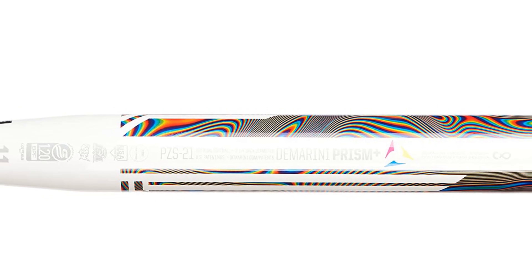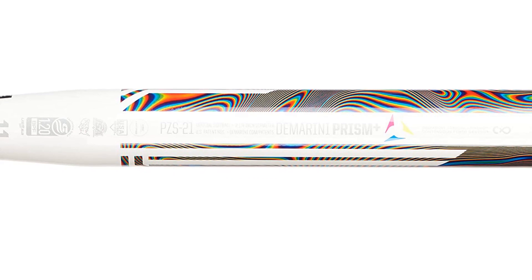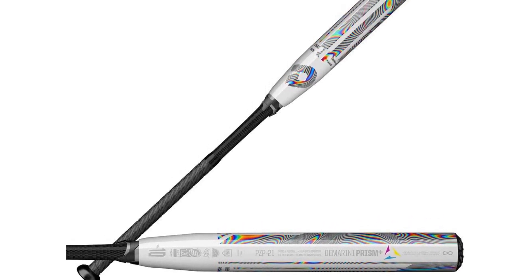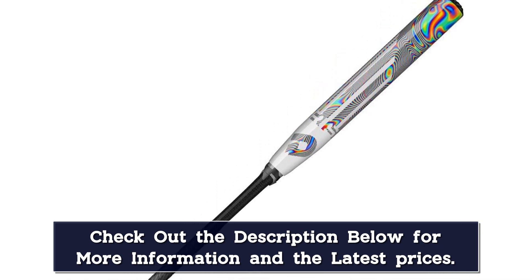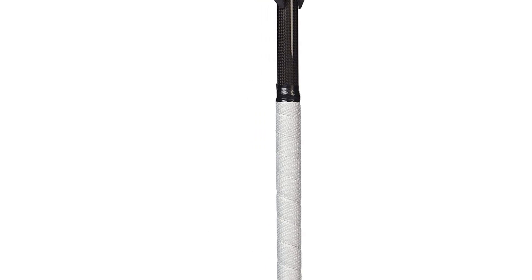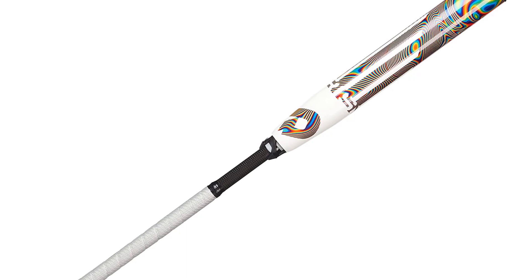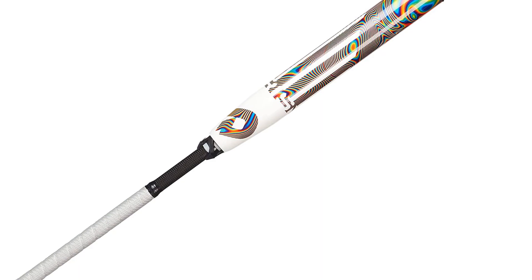The sound that this bat gives is just mesmerizing, and it is a huge joy to hit with. The Prism Plus is even lighter than its predecessor, which wasn't an easy thing to accomplish. The feel that this bat has on hits and mishits is, in our opinion, second to none — really just a pure joy to hit with. In our opinion, the DeMarini Prism Plus is the best fast pitch bat for this year. The only downside is that it is on the pricier side, but since it is one of the top performing bats this year, you couldn't expect it to be cheap. If you are a serious player looking for a new, lightweight fast pitch bat with amazing sound and feel, the DeMarini Prism Plus is for you.